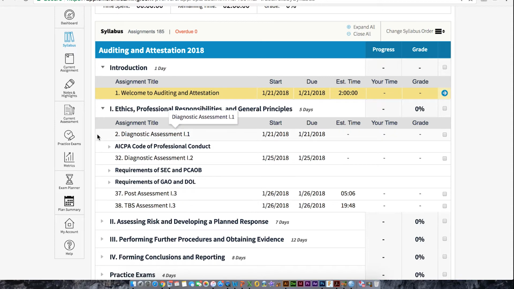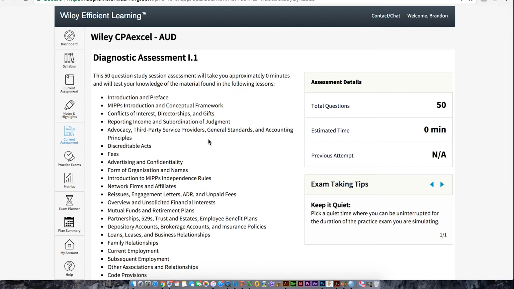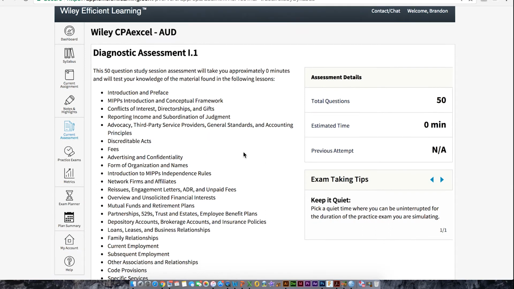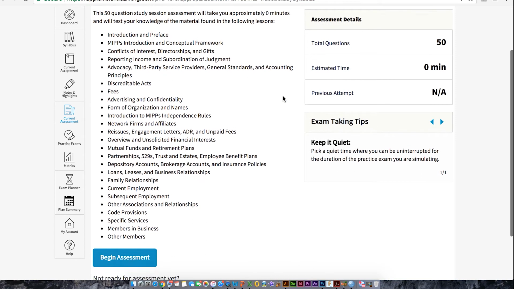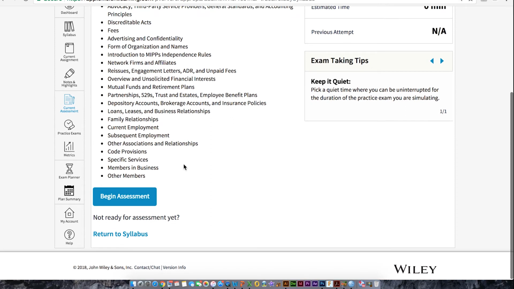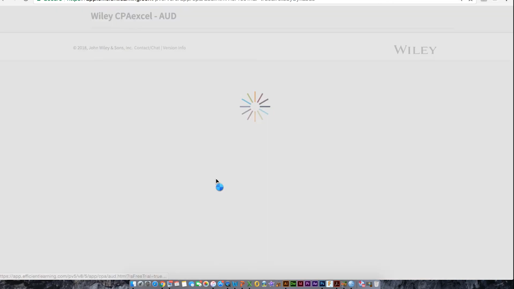And so I've talked about before that the different CPA review course companies, their initial assessment is different in terms of how robust it is. And what they do with that assessment can be different between courses. And so when you click on this diagnostic here within Wiley, their diagnostic number 1, you can see over here on the right, it's 50 total questions. And so what you would do is you would very simply just go ahead and hit begin assessment.